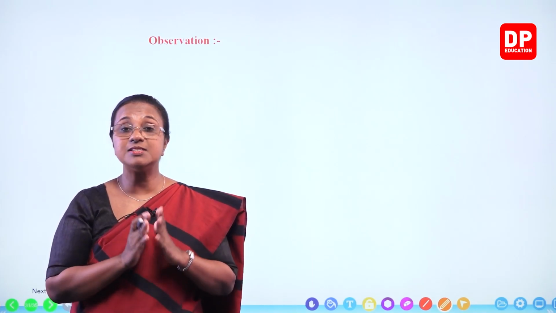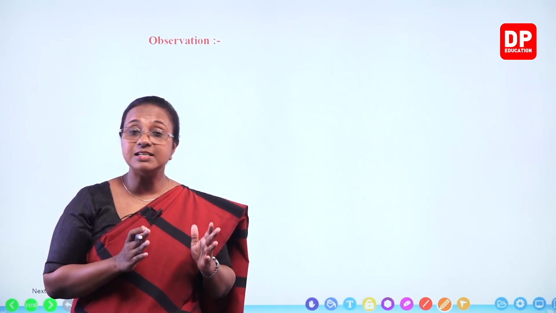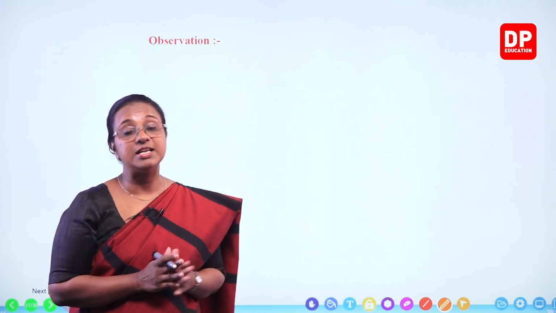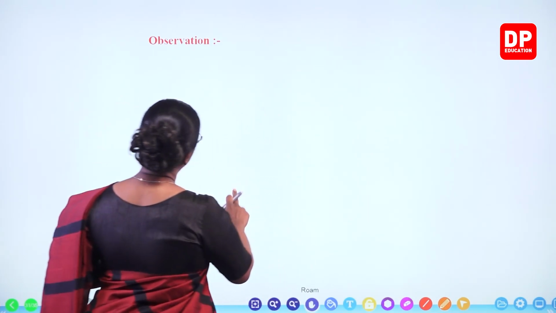In addition to that, I mentioned that you were also able to see some gas bubbles evolving near the zinc electrode. That is because of the reactivity of zinc and iron. In the activity series, you all know zinc is above iron. That means zinc is more reactive. So, because of that reactivity, there is a certain amount of reaction between zinc and sulfuric acid also taking place. But here, we don't need to consider that particular observation.